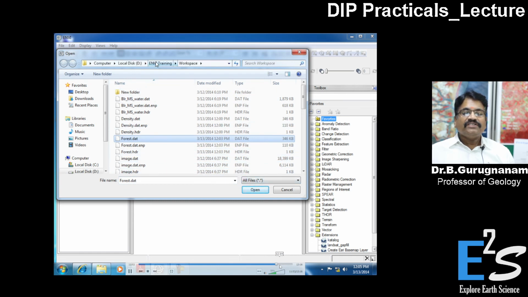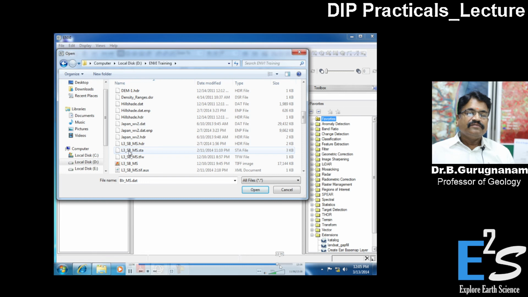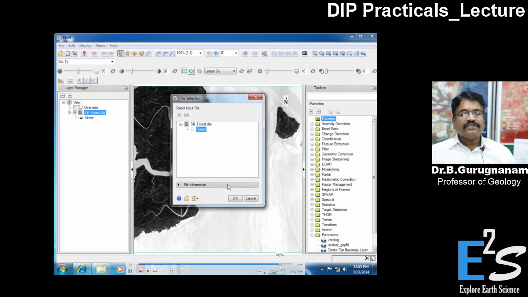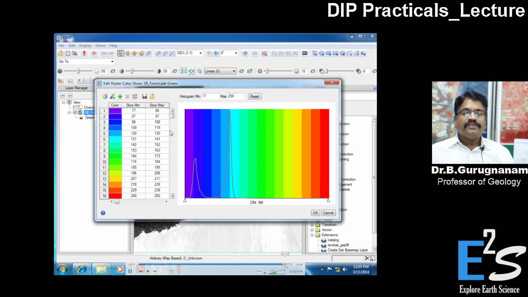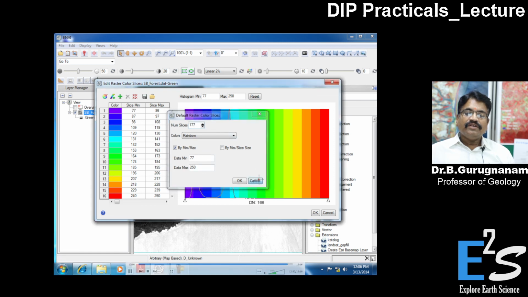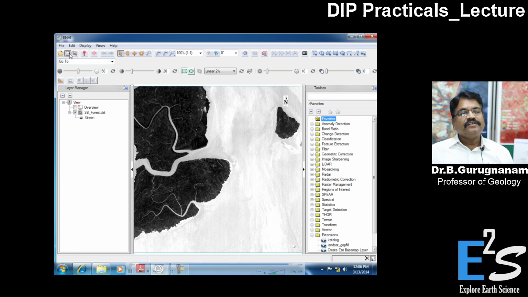I am now opening the forest data. This is the original database, that is the Landsat 3 data, and this data is being taken for the present density slicing. So I am taking the class values, looking at the class values with 16 colors, so slice minimum, maximum, and I can make it some 16 or 17 or 177 number of slices. If I give OK, then I'll be able to get 177 classes.